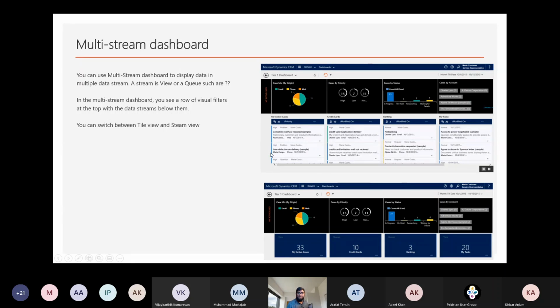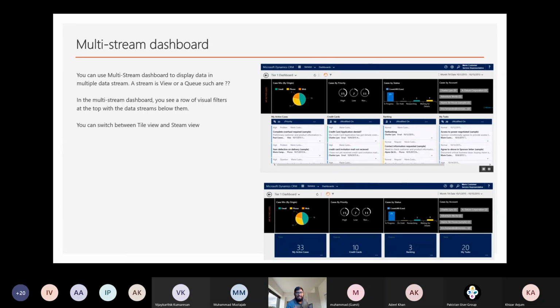In multi-stream dashboards you can have your data split into streams, and it provides one shop for both managers who want to see the charts on top and the operational worker who wants to actually act on the data, so they can pick up their workload from their streams and progress it further.